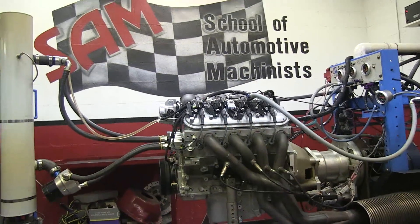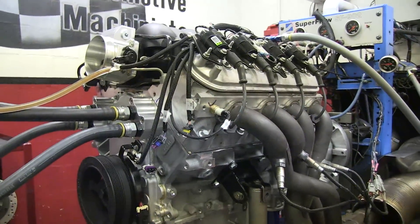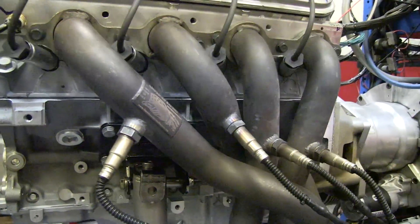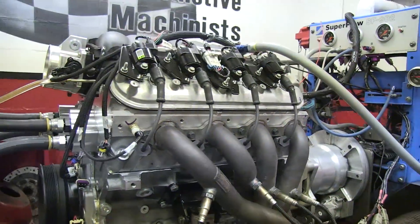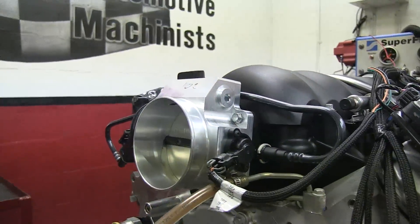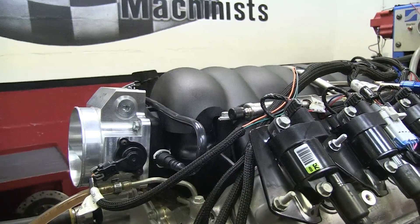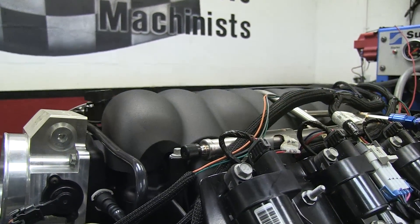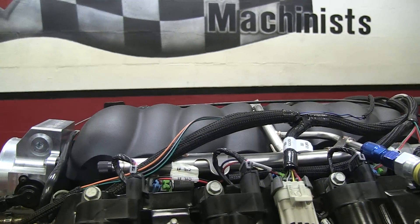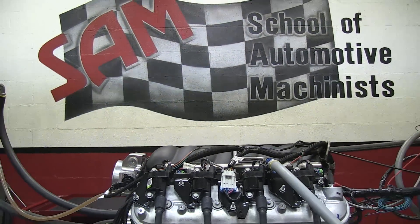A little info on the motor we're using. This is an LS3 from Sprod and Dickies. It's got essentially a baby cam in it. You've got American Racing long tubes on it, which add a little bit more. And this is a 102mm throttle body that didn't come on it, that added a little bit more. Now the thing we're going to change is this right here — a stock LS3 intake. We are going to take this off and put the Vera Ram on it and see how much of a difference it makes.